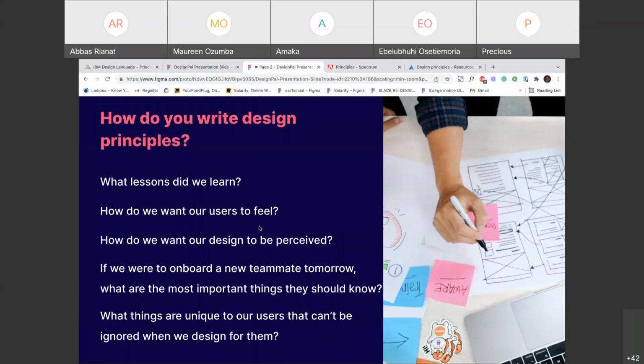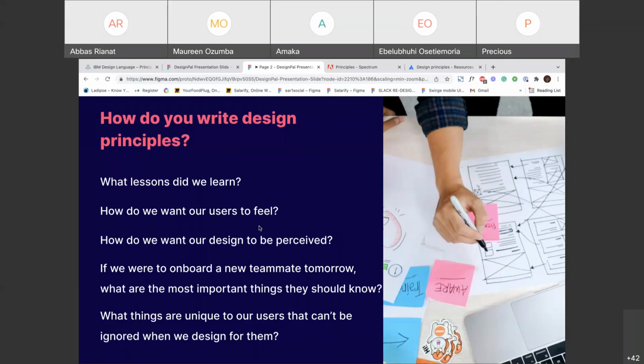Because the truth is, even while you are trying to agree on particular design principles, as I said, it is iterative. It is like your design process: even when you are done with the main launch, you still have to keep iterating, getting feedback to iterate.